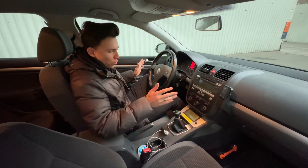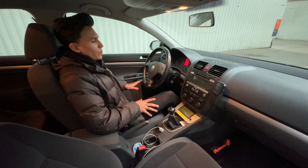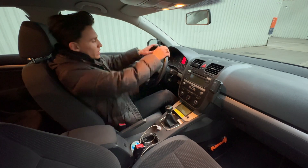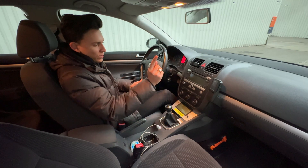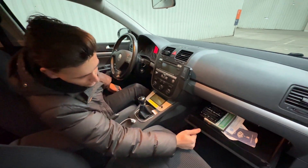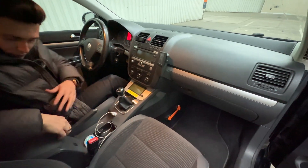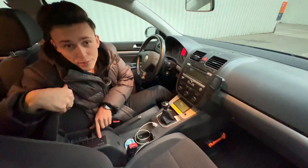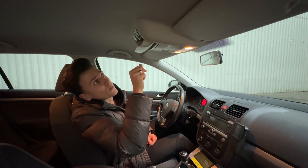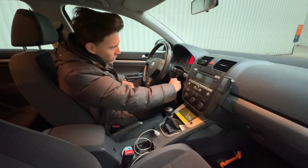The rest of the interior is still a normal Golf, besides this screen right here. The seating position is actually very comfortable — I'm 180 centimeters and I'm very comfortable. This is the multi-functional steering wheel, which is nice. We have a radio navigation system which is quite old but still works. Right here we have a decent-size glove box with a special holder for the car documents. We also have a CD exchanger with six CDs, which works as well, and a special compartment for sunglasses.